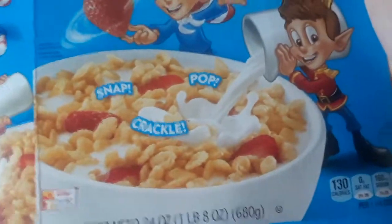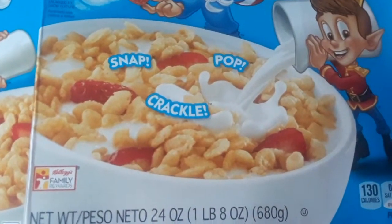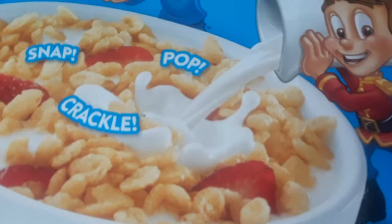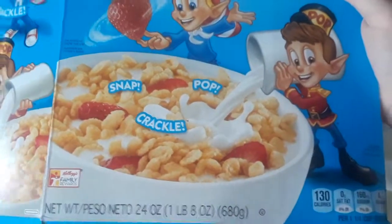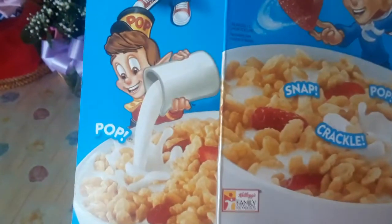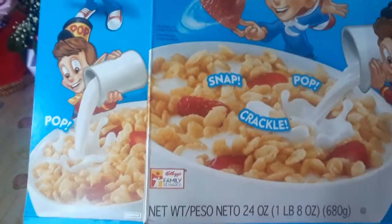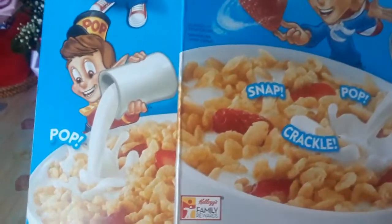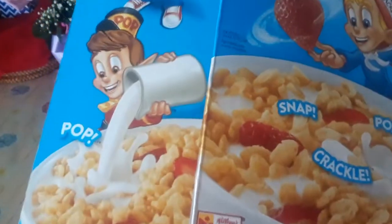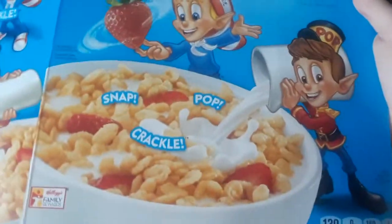That's how they get to frame everything to look so much better. Look it up! Some of them may use real milk, but I believe these are not that. However they got the splash effect, that may just be CGI'd in or drawn in or whatever. He's just so happy pouring it from this little tiny milk container. How many people own little milk containers like this? Normally you just pour from the gallon into the bowl. He's so small they would need that — why pour from the giant gallon into a tiny thing and then into the cereal? You might as well just skip the middleman.